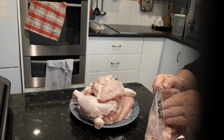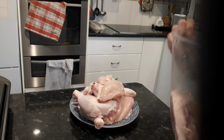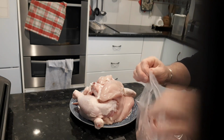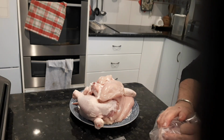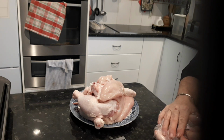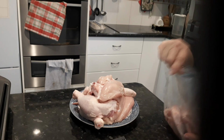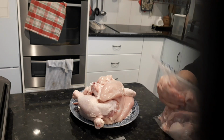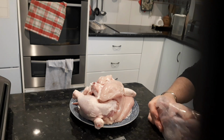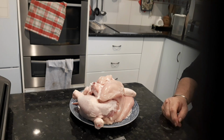Some people call it chicken bone broth, but I just call it chicken stock. And when I make some, I'll bring you along with me and I will show you how to make it for yourselves. Squeeze all the air out of it. Now that will just go in my freezer, the one I'm currently using. And as I get more and more chicken bones, I will add to this. And I have other ones in there that I fill with vegetable scraps.